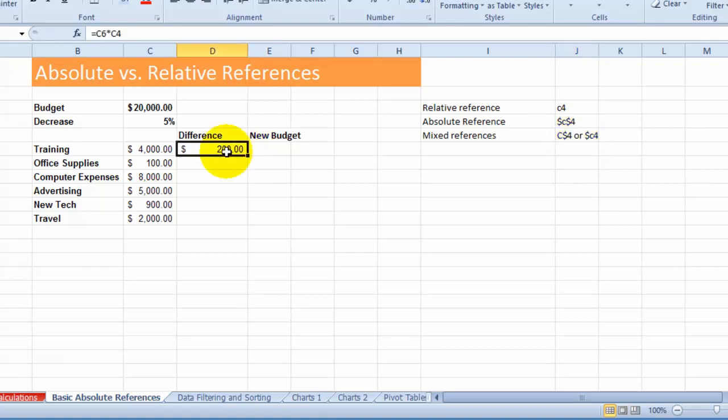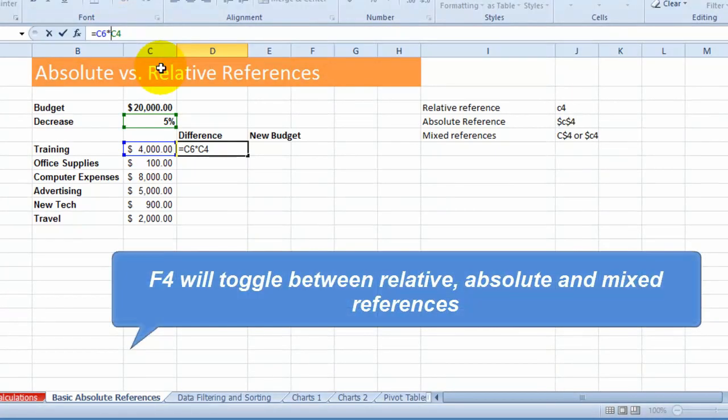So in our case here, we're going to go back here, and because we have one point of reference, we want to lock this. So that means it will have both dollar signs in the reference. So we do C6, which is this guy, times 5%. Now, you can either type the dollar signs manually there, or you can press F4 in Excel and it will put the dollar signs automatically for you.